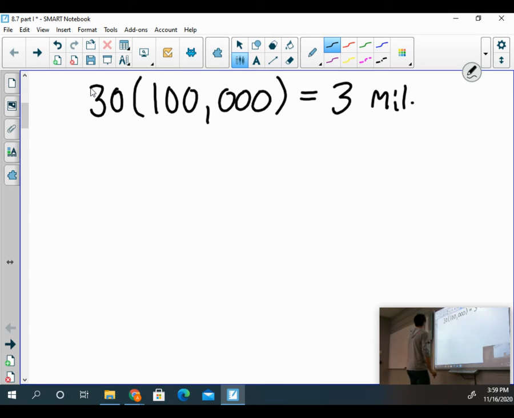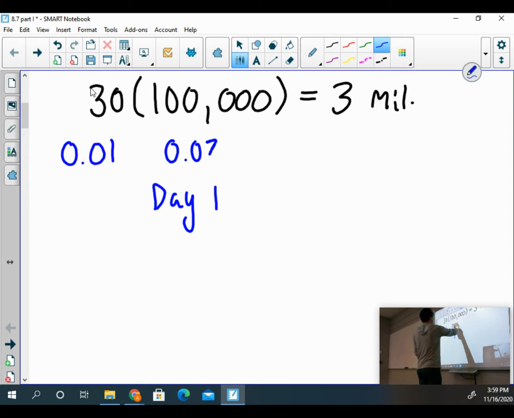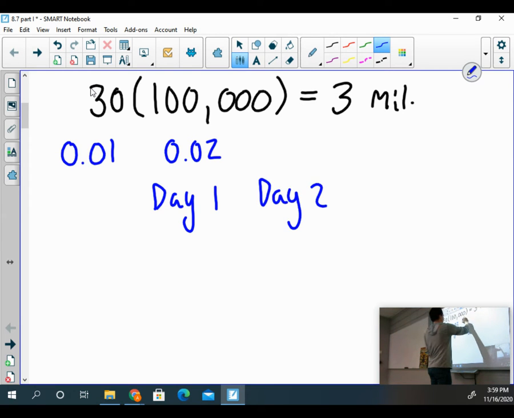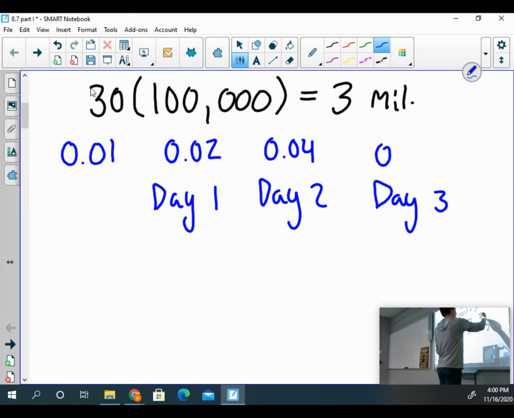But I hope you logic through it something like this. We're starting with 1 cent. Now that's being doubled every single day. So at the end of day 1, if I start with 1 penny, and at the end of day 1, it doubles, I'm going to have 2 cents. At the end of day 2, I'll have 4 cents. At the end of day 3, I will have 8 cents. And the pattern's going to keep on going.